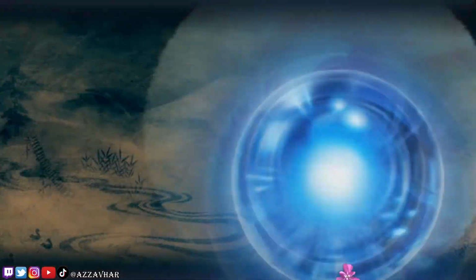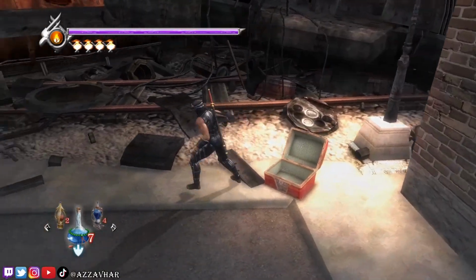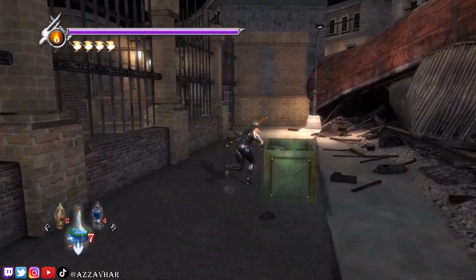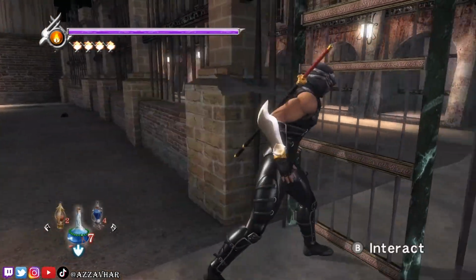Okay, so this is the start of chapter 12, which is the Aqueduct. Grab this Life of the Gods just in there. Explosive arrows in there, and we can head on through this gate.